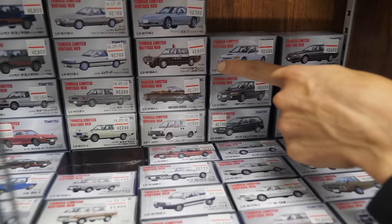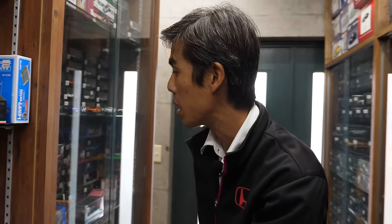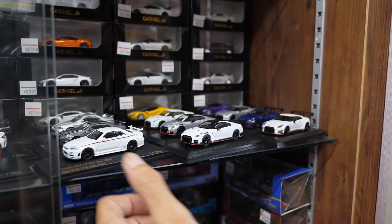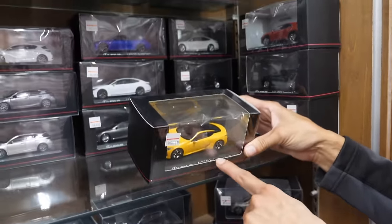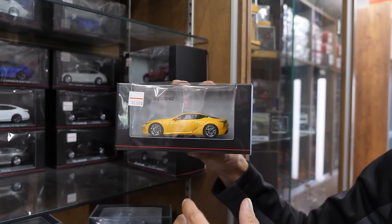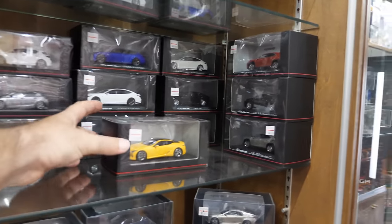And over here Tomica has their complete range of new models — you've got an R32 normal model, the Evo 4RS, some old police cars, an old Cedric, an EF9, and even a Fiat Panda original. There are a lot of Japanese fans who love these cars and that's the reason they're being made. You can also get a Nissan 35 2020 range. Tarmac Works is also here, a Hong Kong company that produces a lot of classic race cars that raced at Macau specifically — WTCR — a huge huge range.